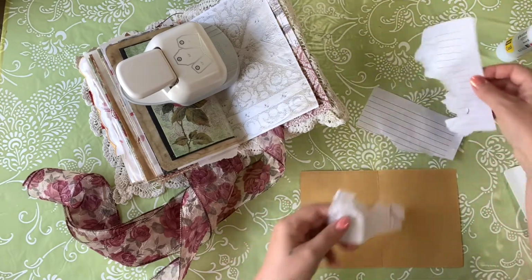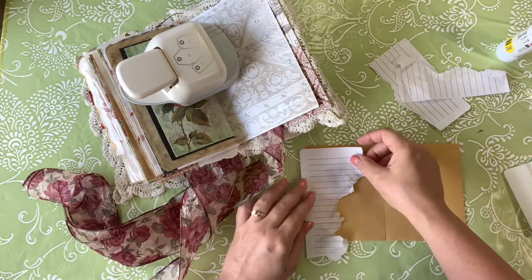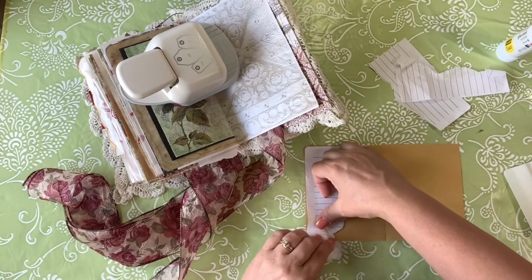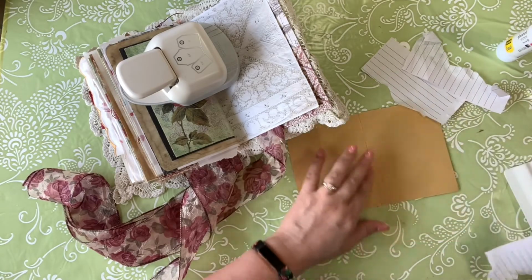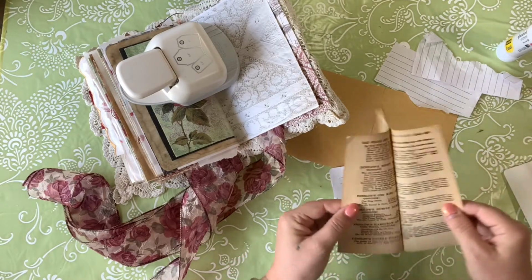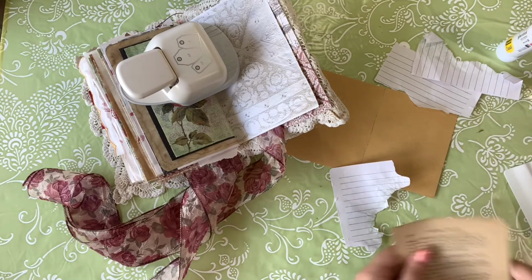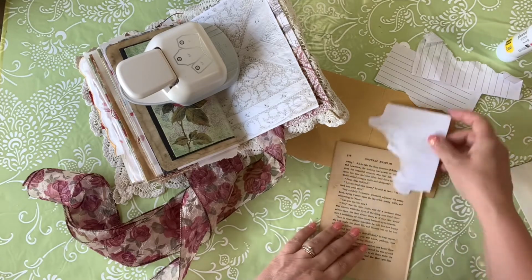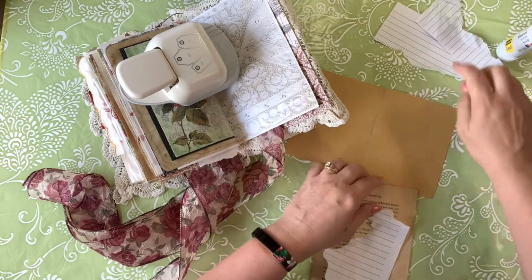And I have these pieces that I have already used for the rip and tear method in another spot, but I'm going to go ahead and use them here the way that they are, to the best of their ability. To create, once again, journaling spaces in that book. I'm going to get a different piece of paper, a different book side. I think that one is all used up, so I'll get another piece. There we go. And I'm going to glue, which side do I want? Want that side? I want that side. Oh, I think I like that side better. So I'll glue this side and put it on this side.